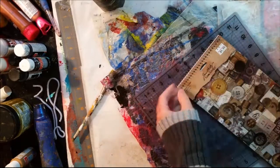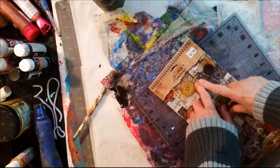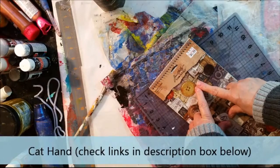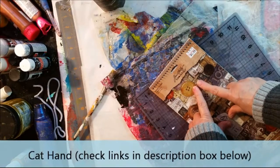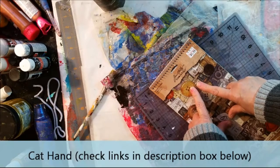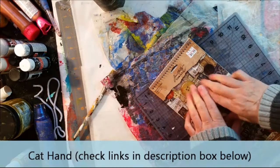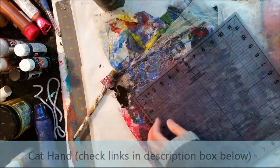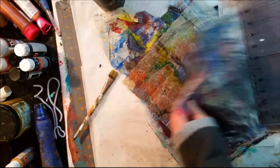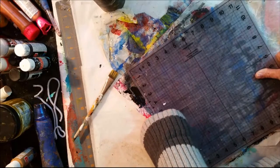I'm going to go into fast forward motion. I would encourage you to go out and look at Cat Hand's inspiration video for the Inchies background, because she does a really good job of explaining what needs to be done. I'm just going to go into my process video and work on my pages, and you can watch and we'll see what happens.